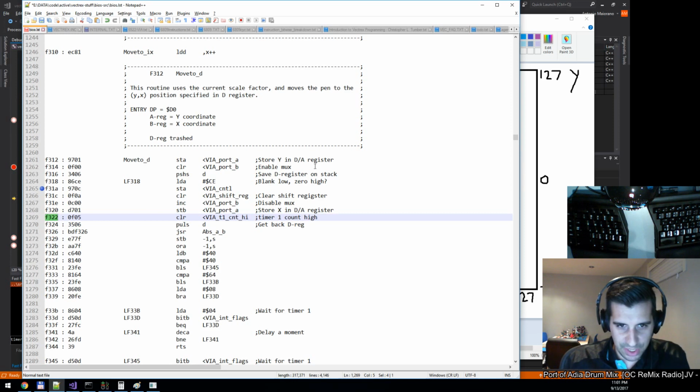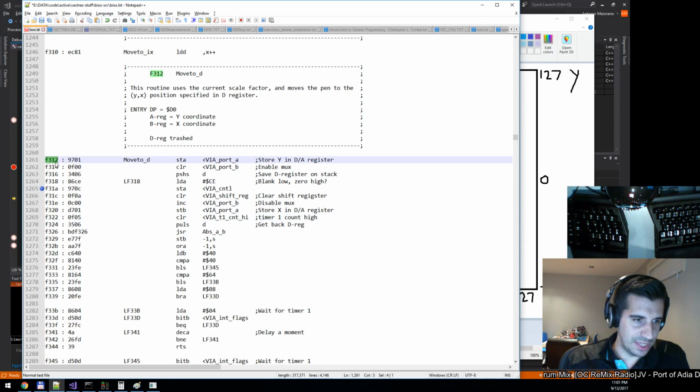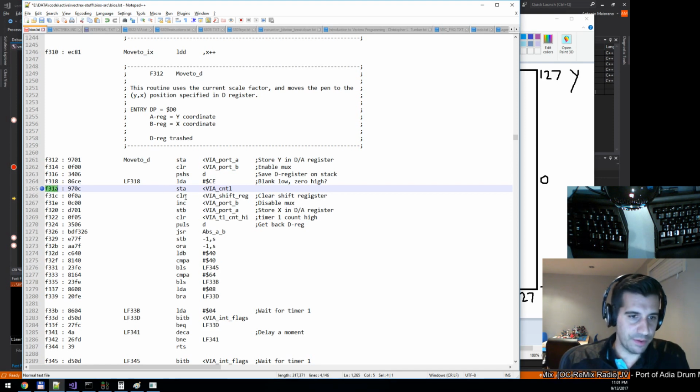So all of this here, you see here, that's somebody who went ahead and disassembled it. Now what I did is I took this version of the source, this assembly of the ROM, and I assembled it using an assembler and told it to generate a listing. So what that allowed me to do is to get addresses for every single instruction. So now it's really easy for me to cross-reference where I am in my emulator with the code that it's executing.